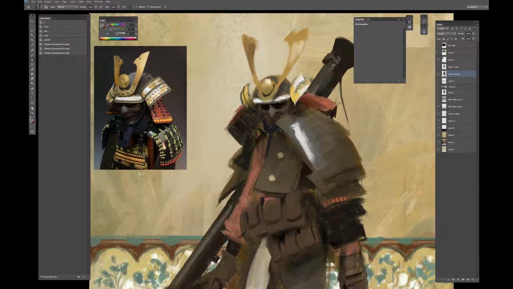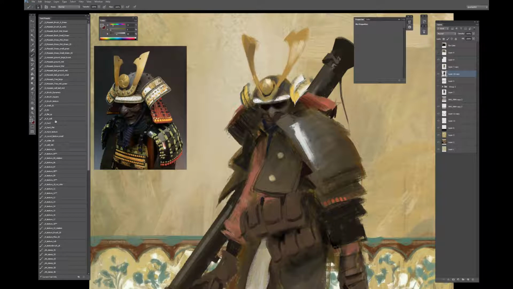I love referring to this pattern stamp tool because it gives you so much variety of color, and I can just go back and forth between color picking and using the pattern stamp tool.